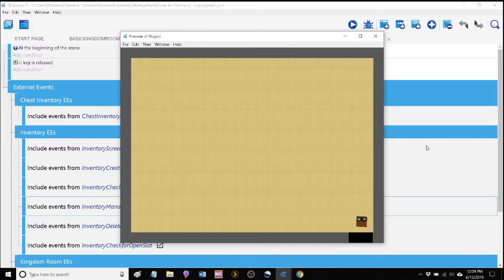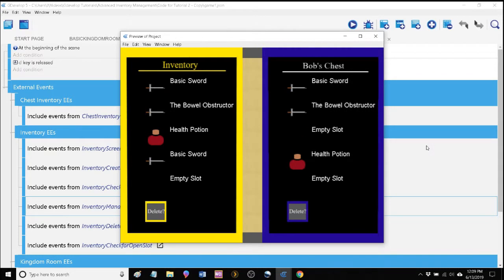In the previous tutorial, we did some debugging, right? To think about why our inventory containers were mirroring each other. And we talked about how it had to do with the software not being able to differentiate between the two layers unless we specifically told it to for our slot objects, our slot text objects, excuse me.